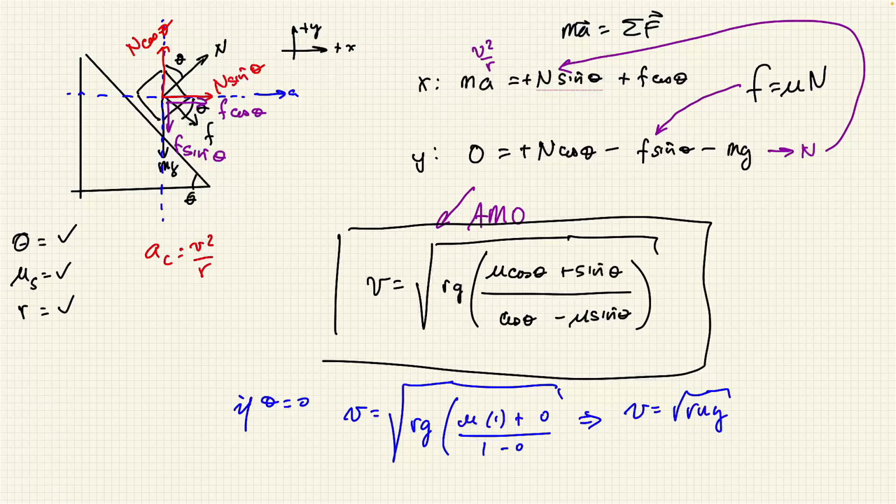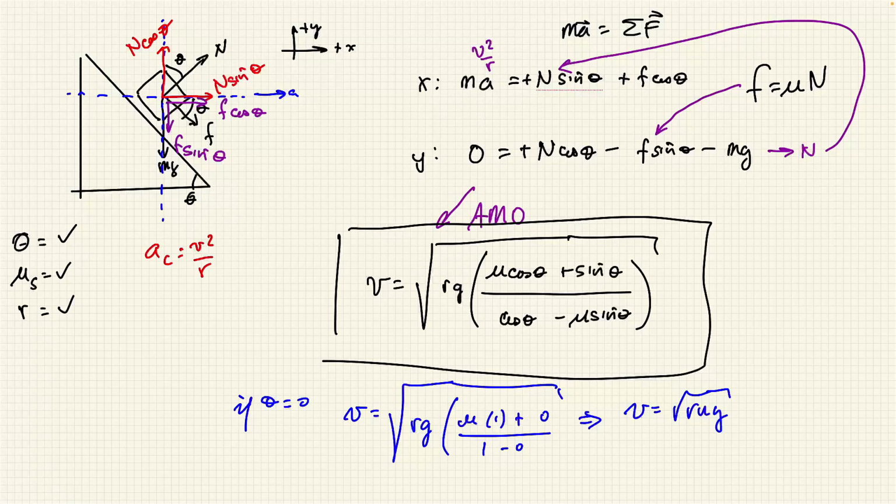Anybody that's ever driven over black ice knows exactly what speed you can be going and still be turning. The answer is 0, right? Like when you have a frictionless situation on a flat surface, there's no way to make that turn. So there is like a maximum speed, and it's determined by the radius of the turn, the planet that you're on, and what your coefficient of friction is going to be.